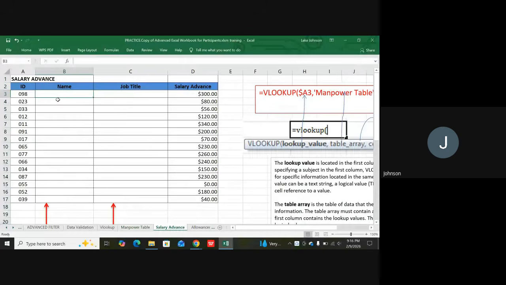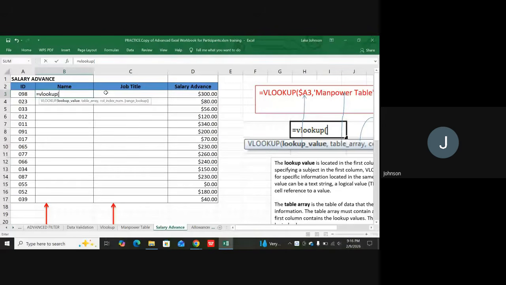We now say equals to. You start it with equals to, right? Equals to VLOOKUP. Open your bracket. You open your bracket. No, sorry, not this bracket. You open your bracket, right? When I say VLOOKUP, open your bracket, then you now go and then what are we looking for?